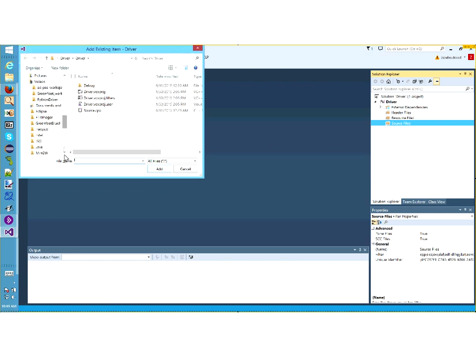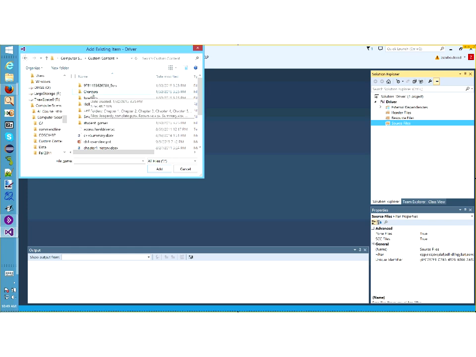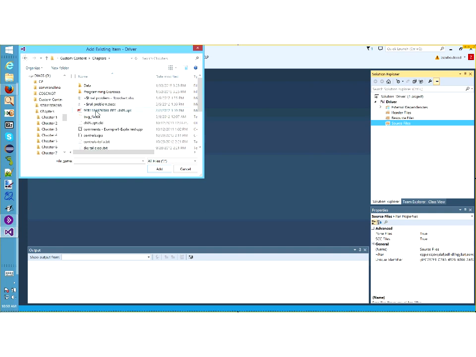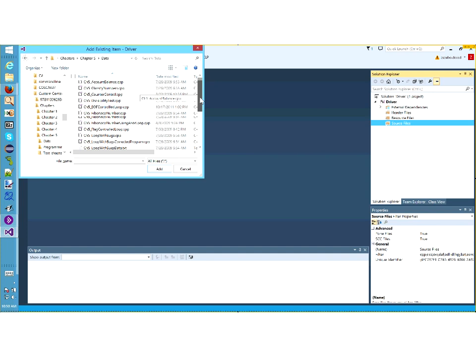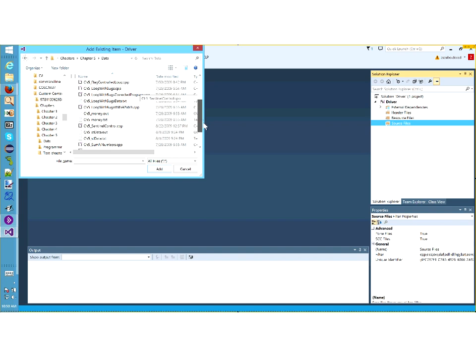Okay, and let me see if I can find computer science. So all this code comes with your book, and this way you can load some of these structures.